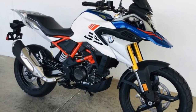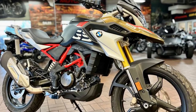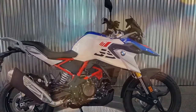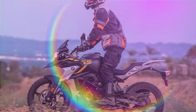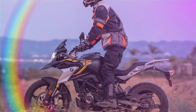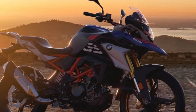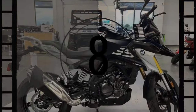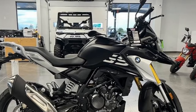The BMW's substantial rally-style fairing offers effective wind protection for the body, but the modest windscreen provides limited coverage near the helmet. Braking duties are handled by Bybre components at both ends of the motorcycle. The front features a single four-piston radial-mounted caliper paired with a 300mm disc, while the rear sports a single-piston caliper with a 241mm disc. The braking system proves responsive and progressive, although noticeable fork dive occurs during hard braking due to the soft suspension — this is not a flaw in the brakes, but rather a characteristic of the suspension.